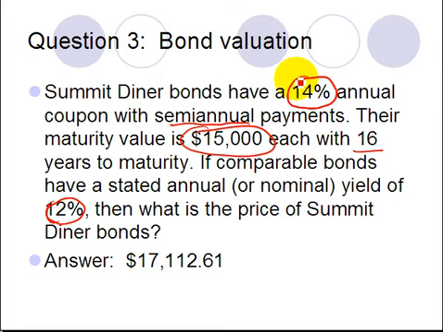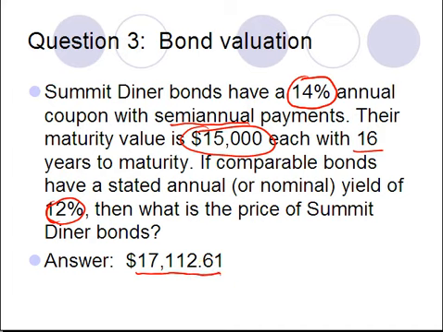Now notice first, before you do anything else, you need to at least think about the comparative statics here. We have a coupon rate of 14% and we have a yield which is lower than that. So when the yield is lower than the coupon rate, that means that the price is going to be more than the face value. And notice when we finish up, we're going to find that the price is $17,000, which is more than the face value. So yield below the coupon rate means the price is above the face value. If the yield is above the coupon rate, then the price will be below and the bond will sell at a discount. All right, so let's go ahead and work this now on the BA2+.